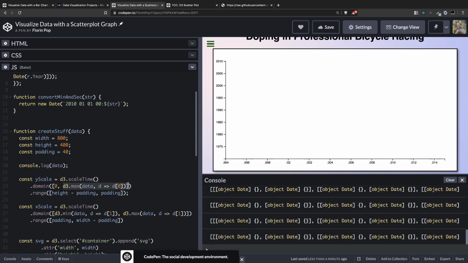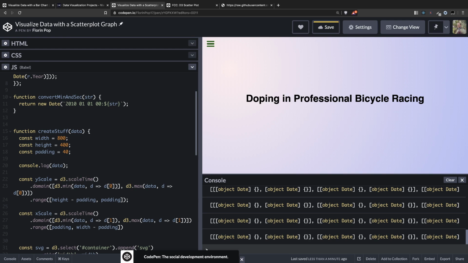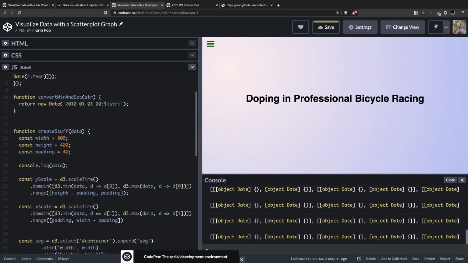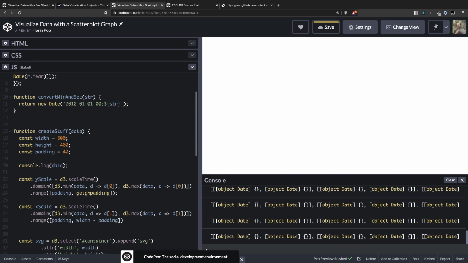Let's do that. So the D3 should go from min of data to the max. That, and also here we should have like that.